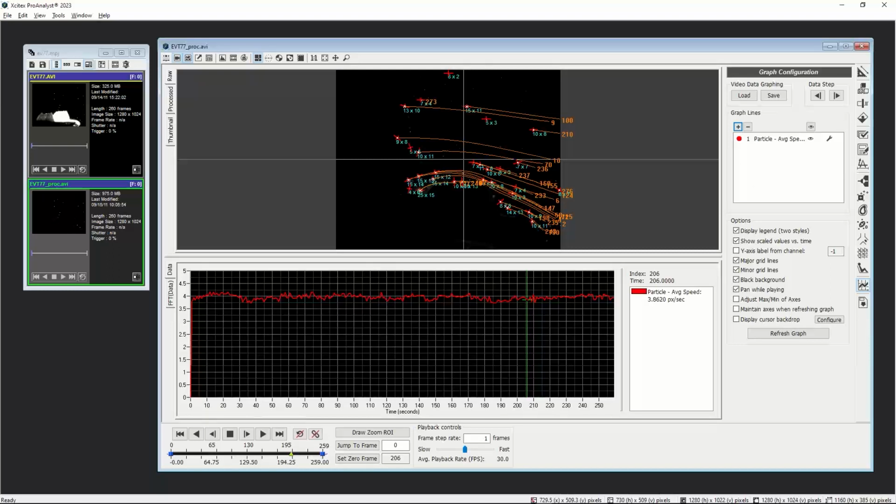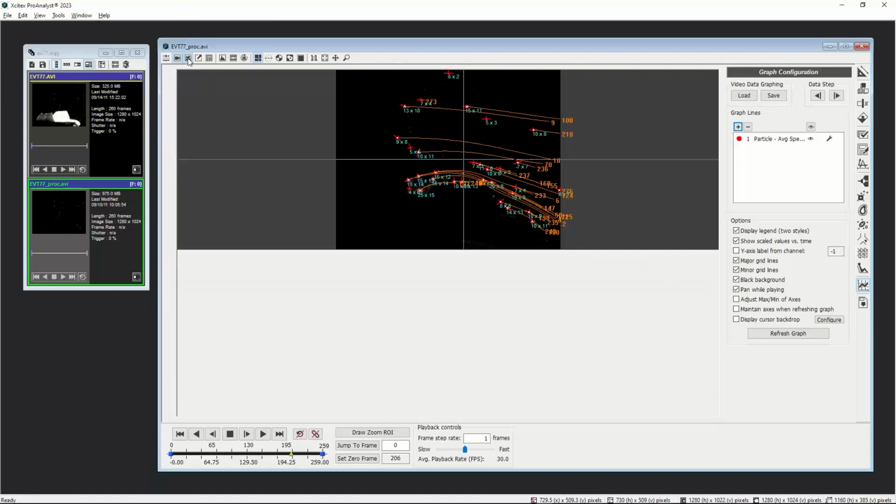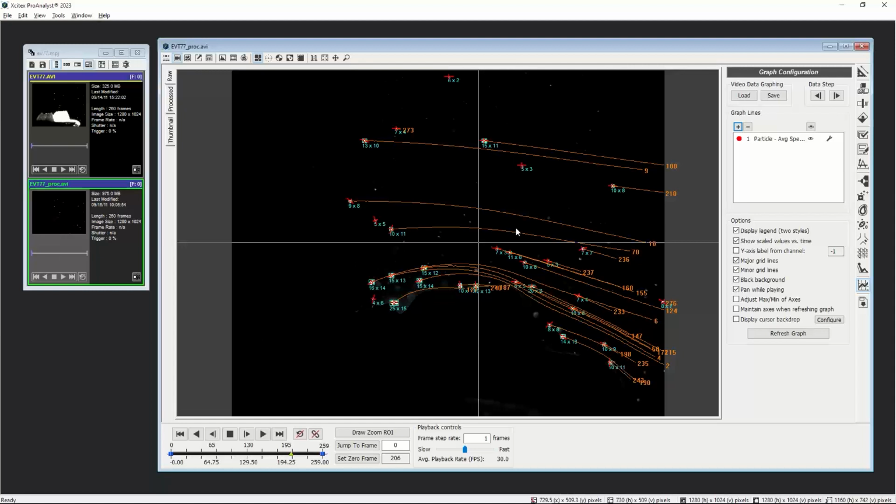So we are pretty close to the end at this point. That is correspondence. I think I'll leave this video up in case anyone has any questions about this. I talked about particle tracking, contour tracking, and the different 3D analysis toolkits available in ProAnalyst 2023. And once again, there's no upgrade from the IX introductory or IX Lite toolboxes required in order to make someone eligible for obtaining these toolkits. They can take their existing toolbox and just license these toolkits on top of it, and then they'll just work flawlessly with their technology.